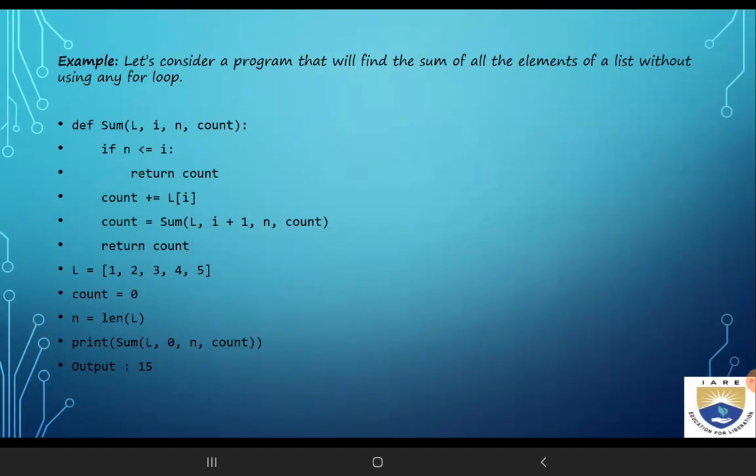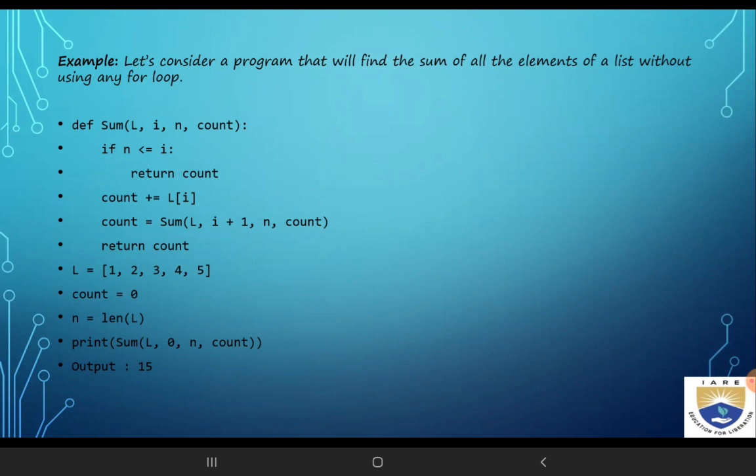Let us consider an example. Let's consider a program that will find the sum of all the elements of a list without using any for loop. Here we are finding the sum of a list without a for loop or while loop.